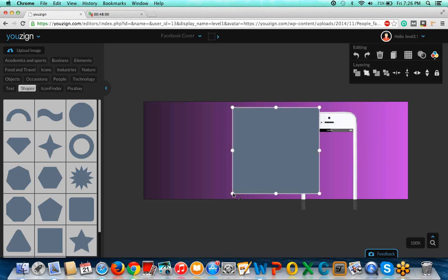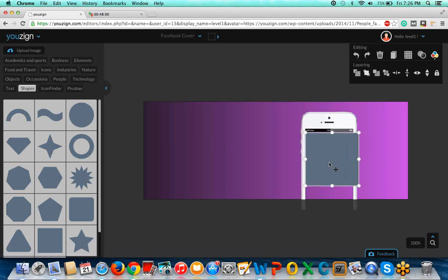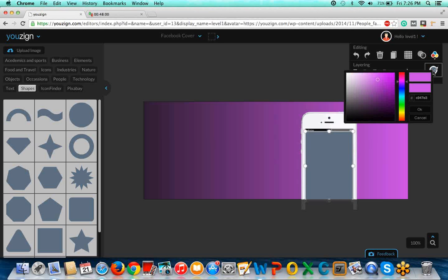So as you just saw there, you can do a lot of variations with the background. What I did is I chose two different shades of purple. That was the starting point, basically. And you can obviously change to any color you want. We've implemented a new color selector, I'm not sure if you'll notice this, but it makes it very, very easy to select any colors you want.